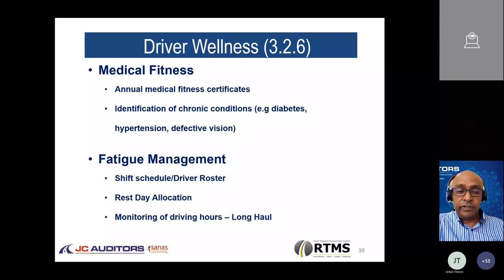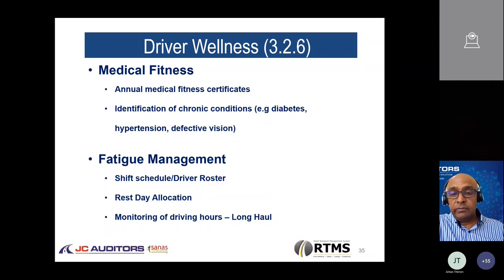I might have mentioned this at previous sessions, but we've heard again from the Department of Transport that the number of single vehicle incidents is increasing exponentially. In other words, trucks that are going off route, for example, I think there's been like a 70 or 80% increase in the trucks going off the road between Heidelberg and Sadara on the N3 last year. And that clearly points to the fact that drivers fall asleep at the wheel or are fatigued and just lose their orientation.